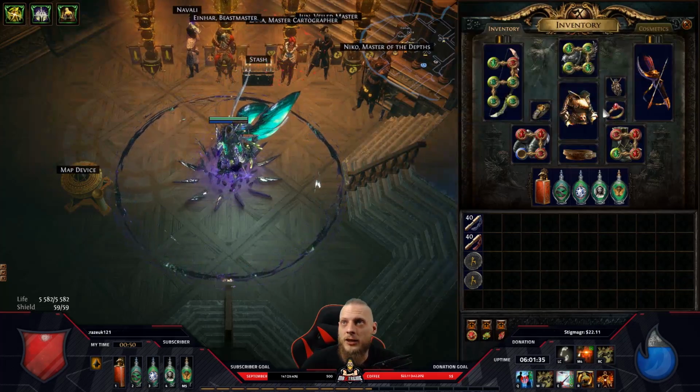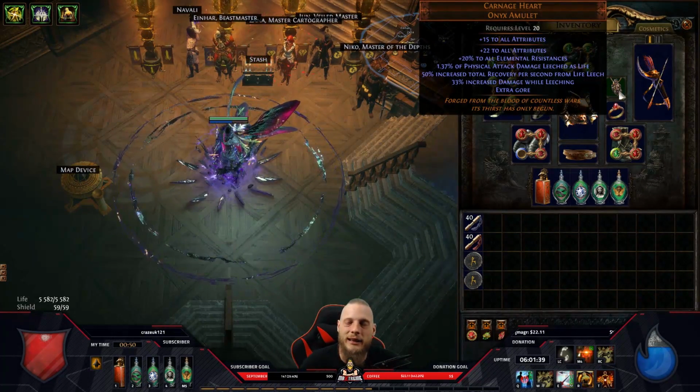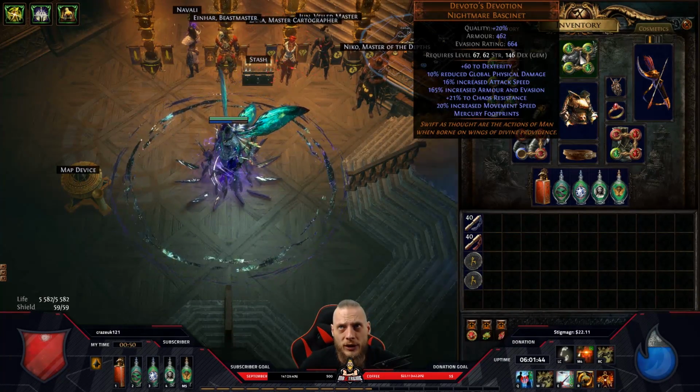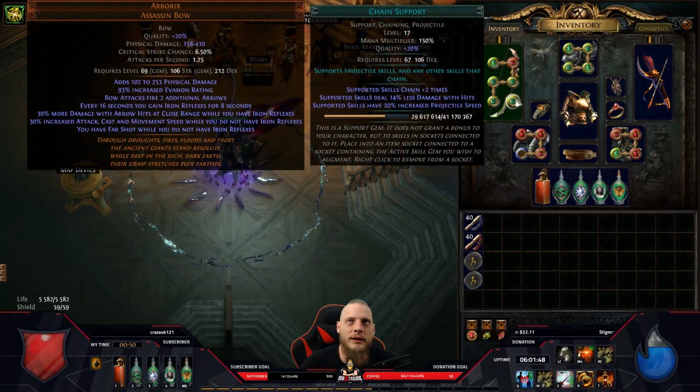So in terms of the rest here, Carnage Heart, pretty generic or league starter friendly amulet, like a Chaos or two. Still the Chaos from yesterday. I bought a Devotos, just the cheapest one on the market, was like 45 Chaos at this point. Then a Drill Neck. I don't want to run any chain build.